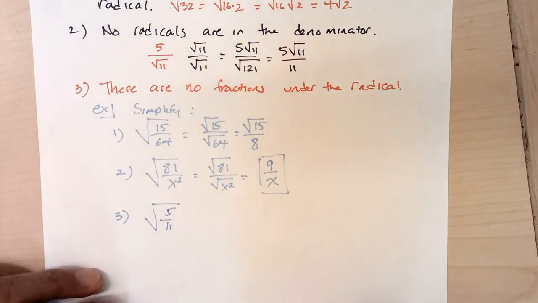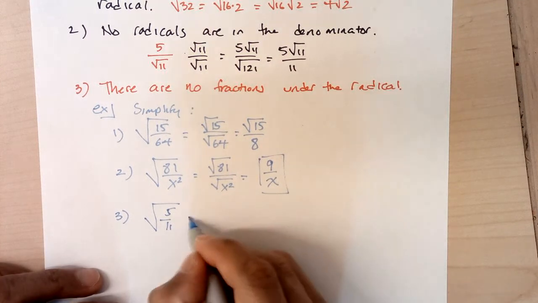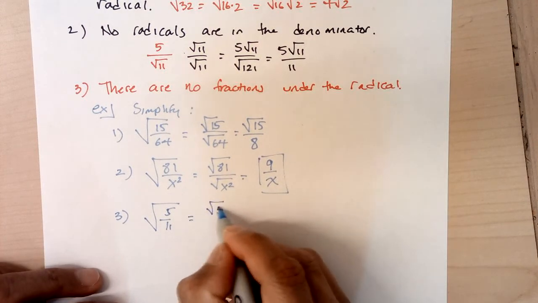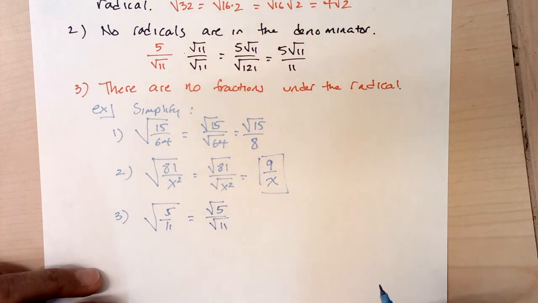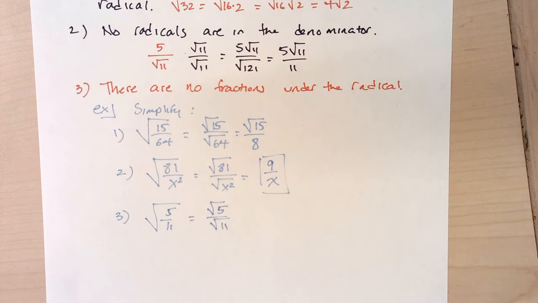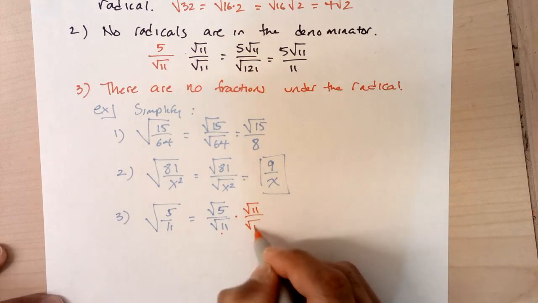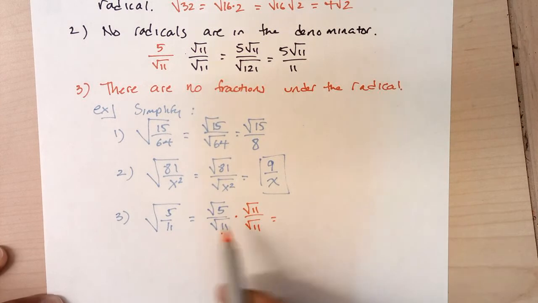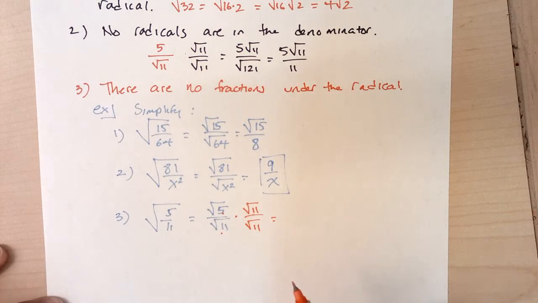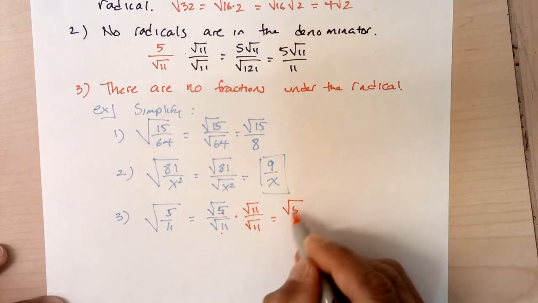And then on my next example, the square root of 5 over 11. I could break that up and make it the square root of 5 over the square root of 11. Neither of these are perfect squares. So we revert back to what we did on day 2 of 9.1. We need to rationalize the denominator. Here's the radical in the denominator. Multiply both the numerator and denominator by the radical in the denominator. So in the numerator, I could actually multiply the 5 and 11 because both of those are part of the radicand, or they're both underneath the radical. So square root of 55.